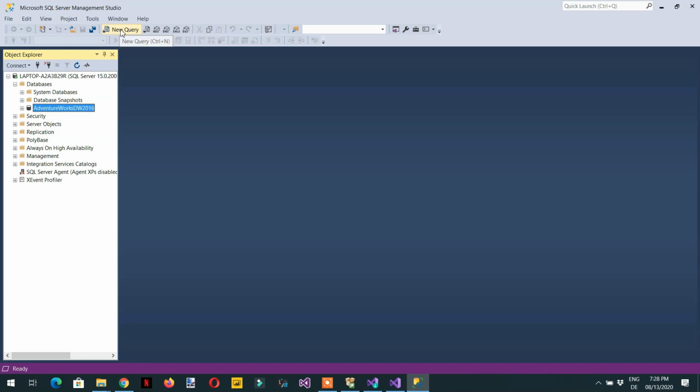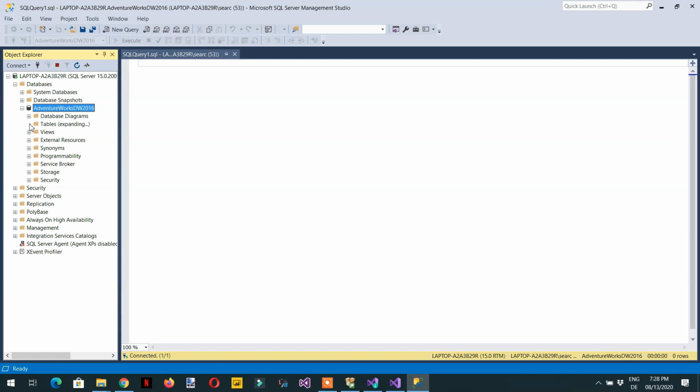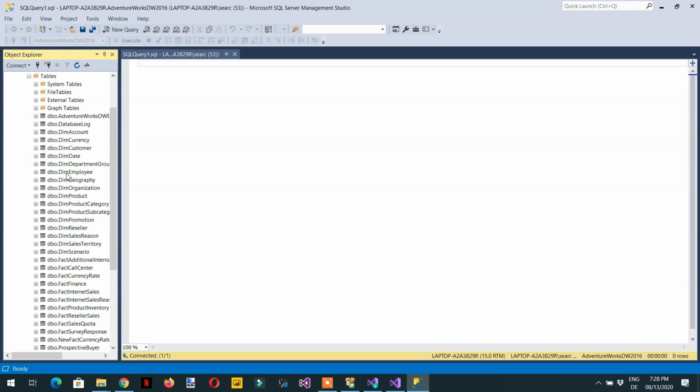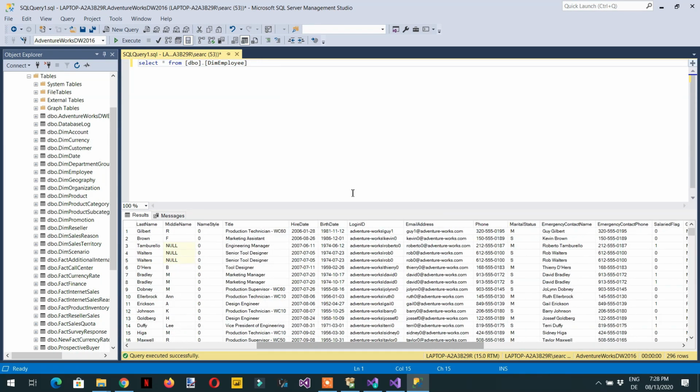Click new query by selecting this database, and then we can expand it, and here you can see different tables like DimEmployee. If I say select star from DimEmployee, click execute, and here you can see all the underlying data, right?